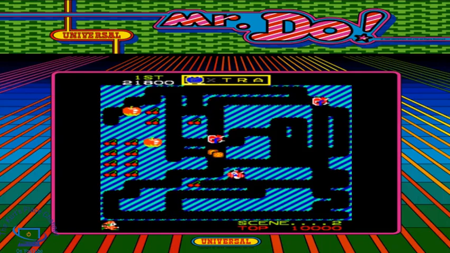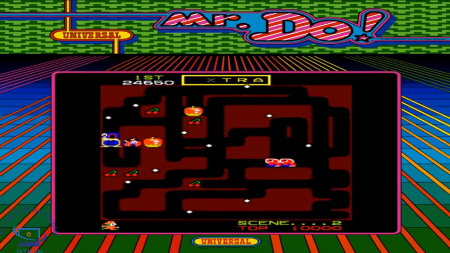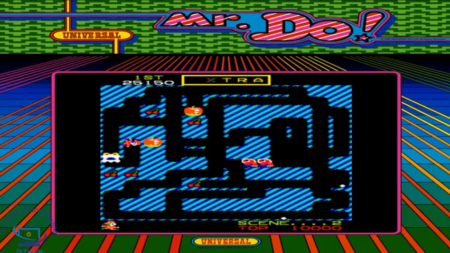Now, by grabbing the item there in the center of the screen, that's going to activate the letters for the free man. Now you're going to see I only need one more letter now to get my free man.